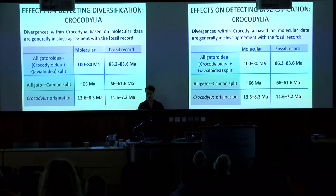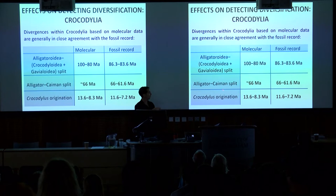When we look at Crocodilia, we see far fewer problems. There's actually a very good fit between molecular estimates for origination and splits within the group and the actual fossil record — both for the main split between Alligatoroidea, Crocodyloidea, and Gavialida, and for the Alligator-Caiman split and Crocodyloidea's origination. This probably means we happen to be sampling in the right places at the right times for this group's origination, rather than necessarily having a much better fossil record simply because it's more recent.